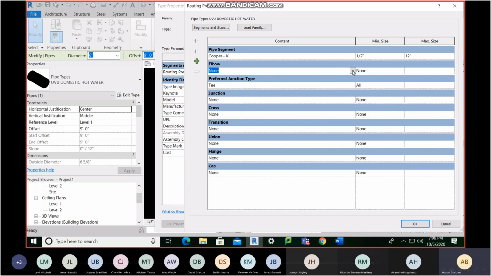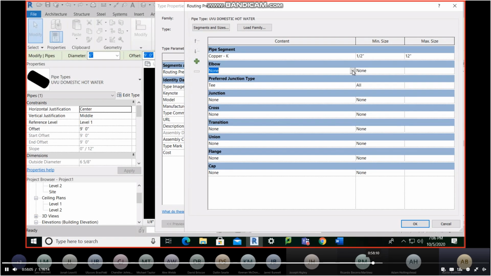Is that correct? Right? When you're drawing piping, it doesn't do that. You have to associate when you create that turn. So if I try to draw a pipe straight down, technically that piece doesn't exist, so it's going to give me an error every time. North and south, I can't create. Same with the T, same with the junction, everything. What does it say? None, and there's no categories for me to choose from.